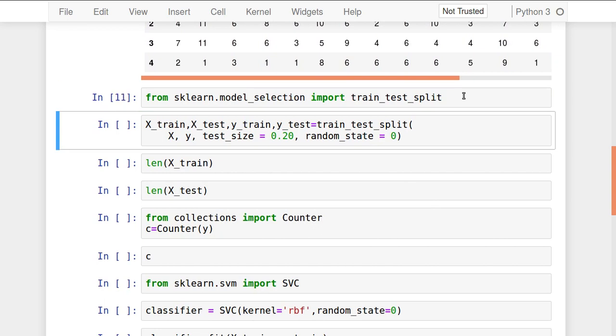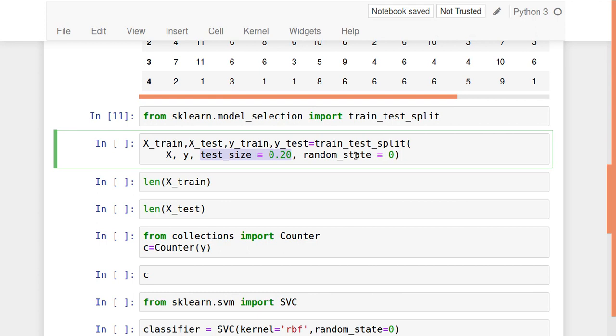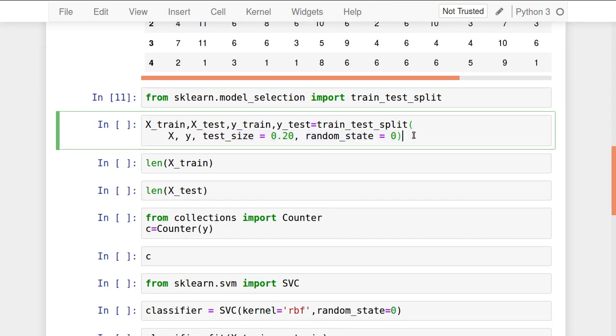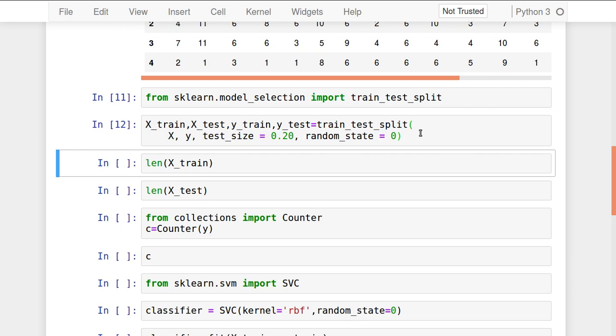Now I've imported train_test_split. The data is very huge, containing almost 20,000 entries. Out of 20,000 entries, I'll keep 4,000 in the test data set, which means 20%. So x_train, x_test, y_train, y_test equals train_test_split with x and y as input, test size equal to 0.20, meaning 4,000 entries go to test data, and random state set to 0 so our randomization stays the same.